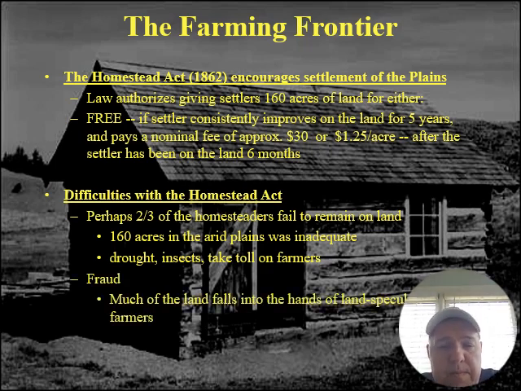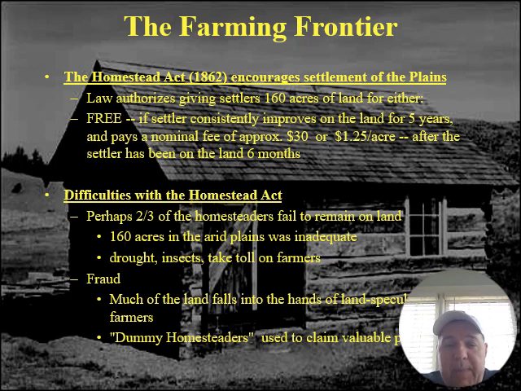Then there's fraud, okay, and land speculators are going to get a hold of it, and they're going to sell it back and forth and back and forth. You see what's going on here. There's people making money off of it, but they're not the people that the law was designed to help. Okay, and then there's dummy homesteaders. Now, what you see behind me is not a dummy homestead, but they would build fake homes. They would build little bitty cabins. They would build all these things that make it look like it was settled, but in reality, it wasn't. That way, they got the free and clear title to the land. They could sell it at some point in the future.